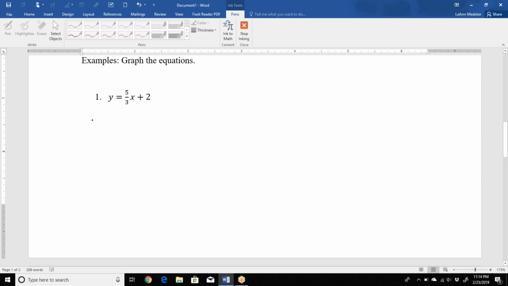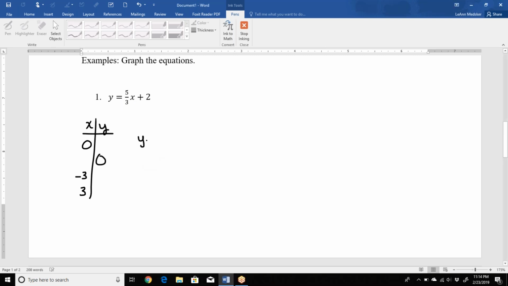So we're going to look at this as an XY chart, and I'm going to integrate the idea of intercepts into this. So I know I'm going to plug in 0 for x once and 0 for y. And then I want at least a couple other points for x. Usually I would do -1 and +1 as long as I can plug those in and get a real number. But because I have this denominator here, I'm actually going to use -3 and +3. You can be smart about how you pick your points, because I know that a 3 would cancel with that 3 in the denominator. So let's work these out.